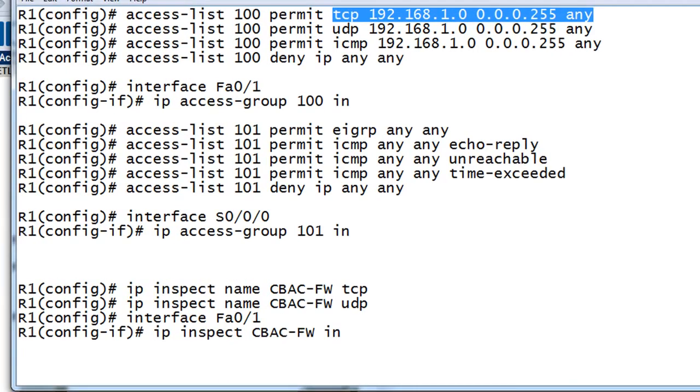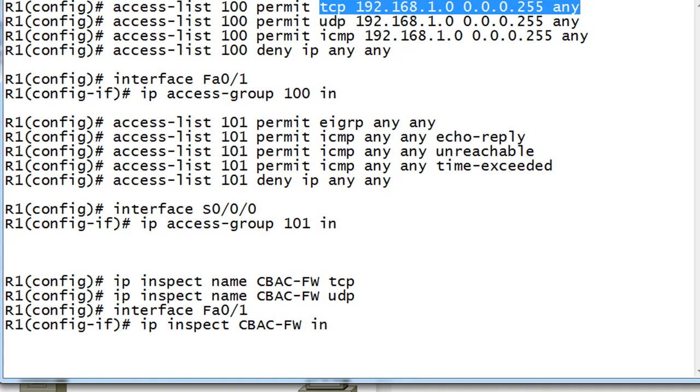Well, with the way context-based access control works, we're going to inspect the traffic as it leaves, right? So as this traffic leaves, the traffic will be inspected, and the permit statement will be seen for TCP, and it will create a dynamic return entry.